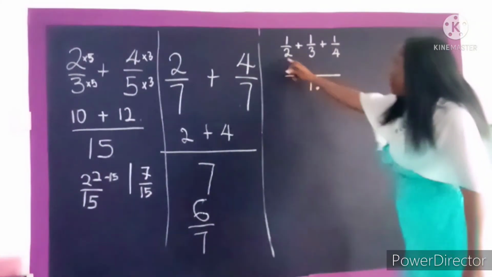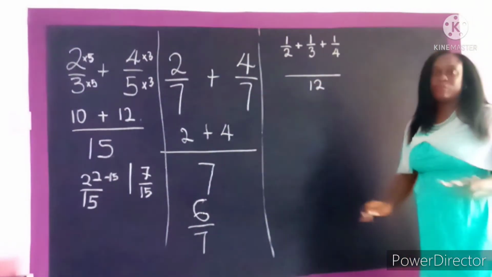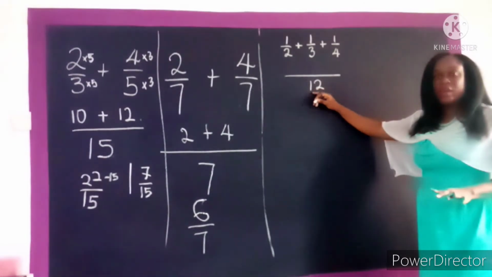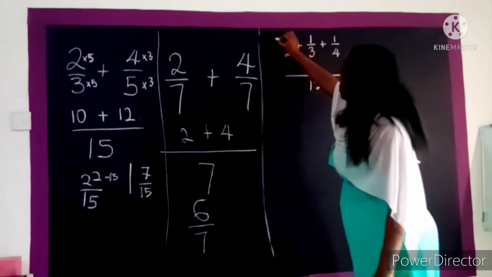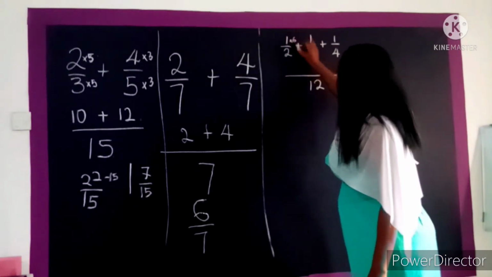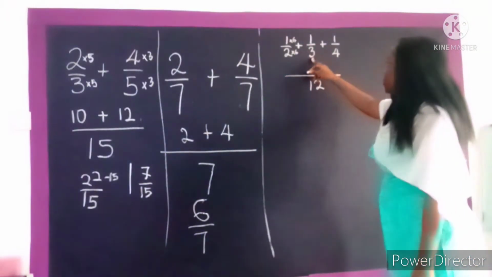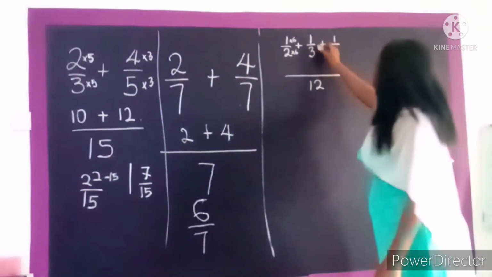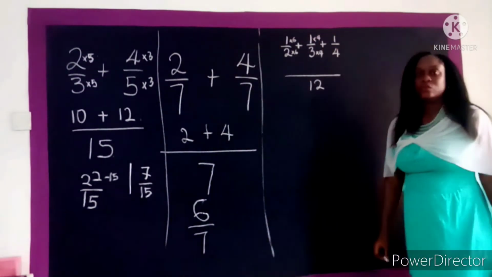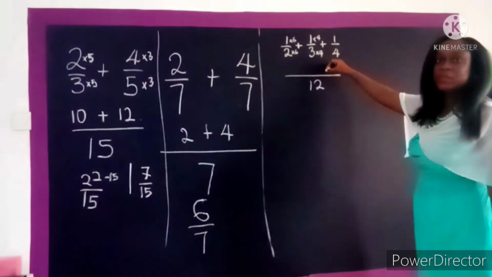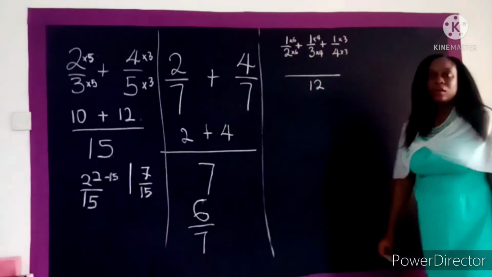Okay? So 12 divided by 2 is what? Okay, first, let's not run to that. This is 12, right? So how will this be different? No, we'll multiply this by 6. Multiply this by 6 to get 12, alright? What do we multiply by 3 to get 12? 4, right? So multiply by 4 to get 12. What do we multiply by this to get 12? 3. Multiply by 3 to get 12.